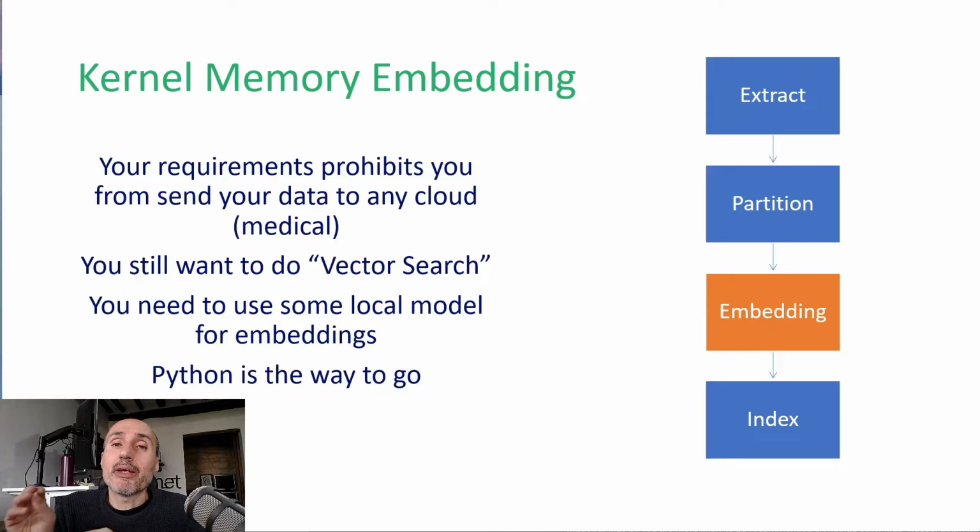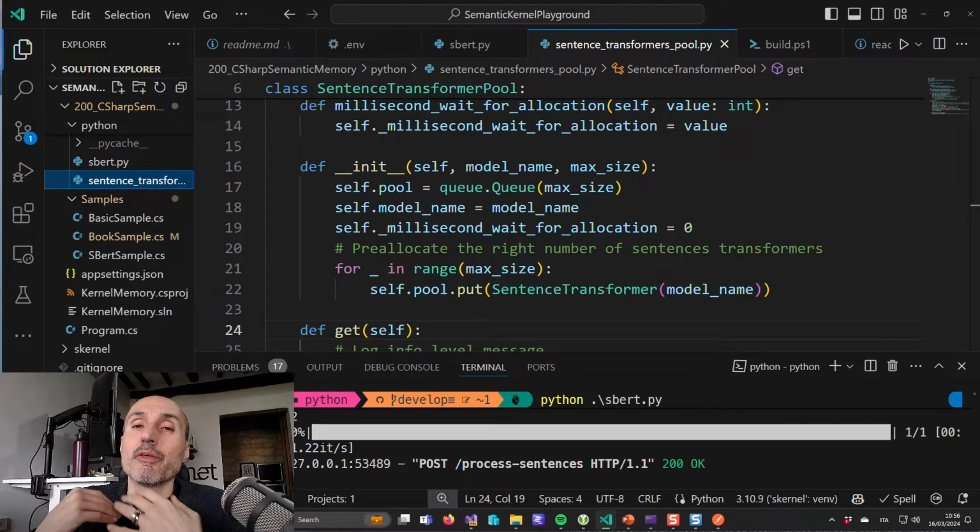So what is the best way of having the best of the two worlds, so I can easily use a model from Hugging Face in Python and integrate it in kernel memory? Let's see how you can obtain this with very, very few lines of code. First of all, I want this solution to be fast. So what I want to do is create a server with Python that can expose an API, with the standard HTTP REST protocol, to allow my kernel memory code to call models from Hugging Face that can be easily used in Python.